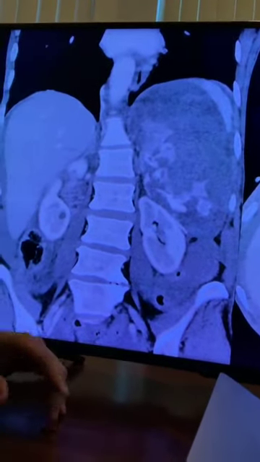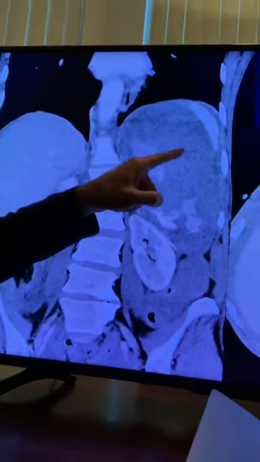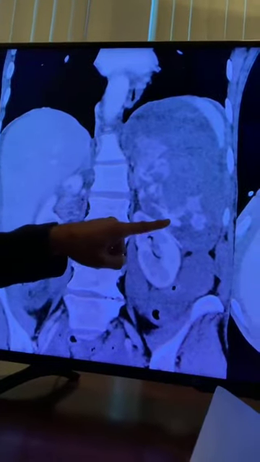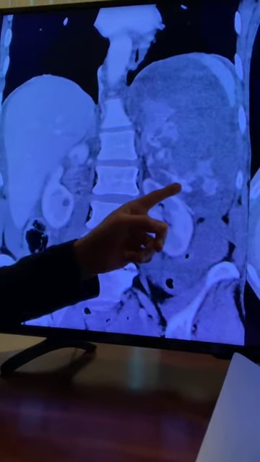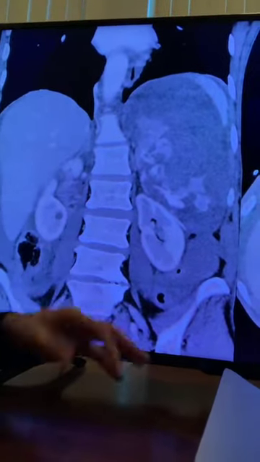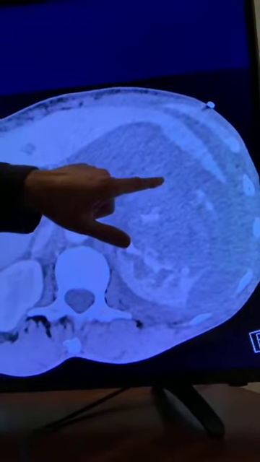I need you to now look at density differences, right? Because that's what CT is all about. I need you to check out the density here, here, and here. Do you notice there's a grading system? It's darker, it's a little bit brighter, and this is bright, right? Go back on my stories if it doesn't project nicely on the screen, and notice how bright this is. Let's go to the axial version of it. Look at how bright this is right here compared to this and compared to this.